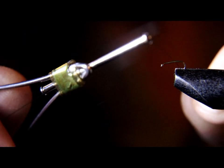So, in today's video, we are going to tie another small but very deadly fly. We're going to tie a size 20 Griffith Gnat. Now, let's get to the vice to tie this very deadly, very teeny fly. We start this fly with a size 20 dry fly hook and 70 denier thread.